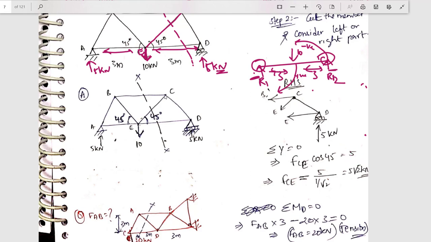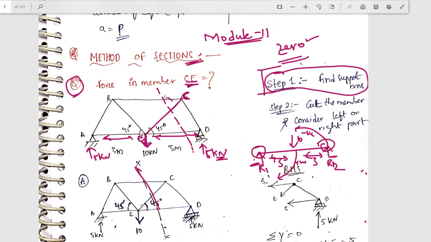So what is the second step? You have to cut through the member, right? You are cutting through the member like this. I have already drawn the diagram, so no issues. You can cut through the member like this. Okay. Once I cut the member, you can select either the left part or the right part. Up to you. Select the part in which you see less amount of diagram.